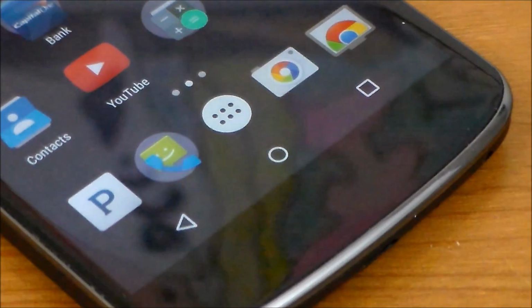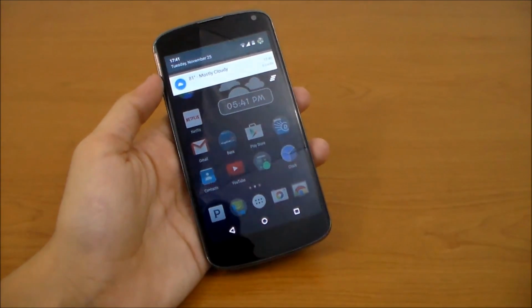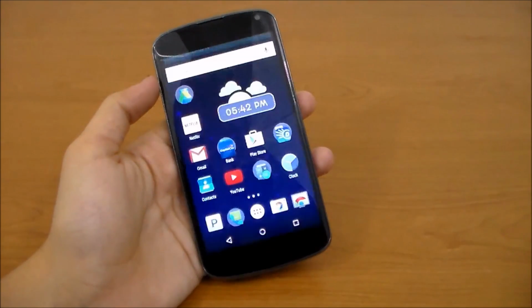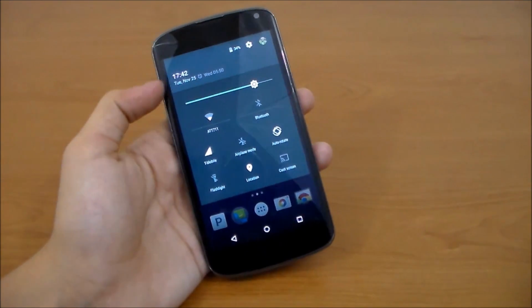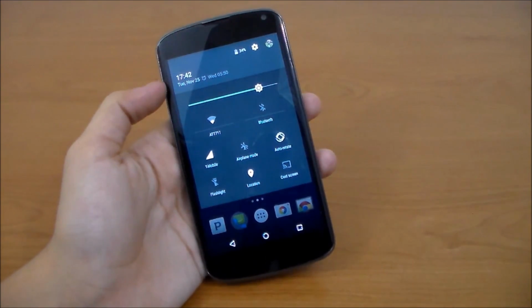Taking a look at the soft keys themselves, from the Android 5.0 developer preview, they shrunk them as they used to be a lot bigger, and they added a little bit of click effect to them. And taking a look at the quick settings and notification bar, the notification bar looks a lot different from what it did when Android was still in the Holo stages.